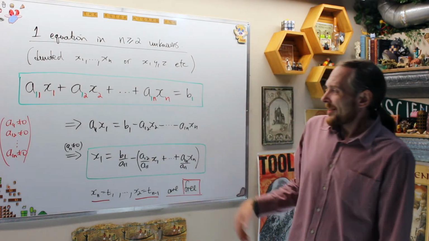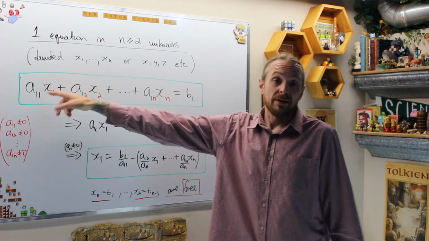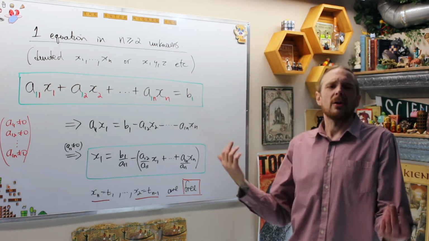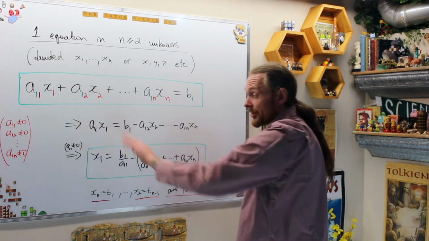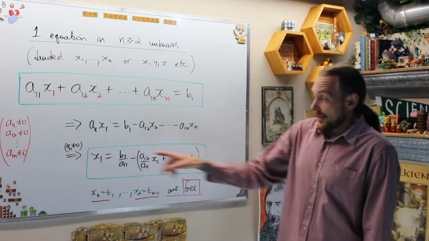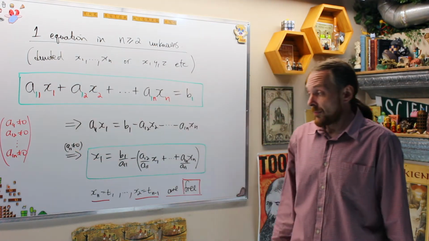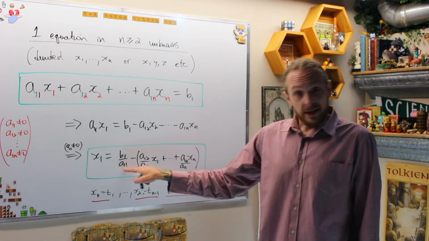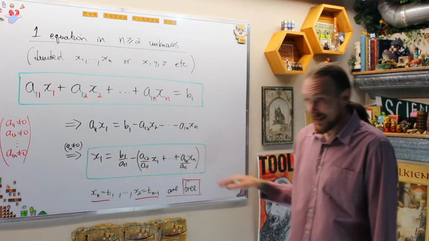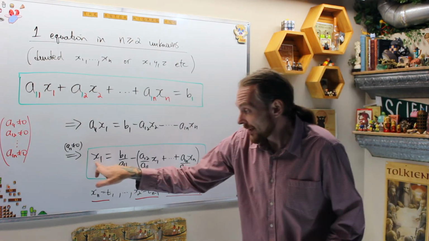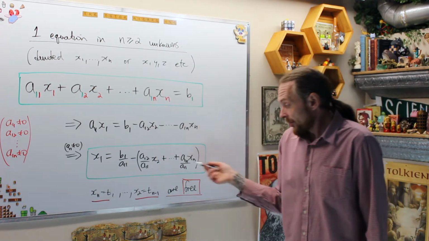What we do with that now is classically, this is our starting equation. I bring all of them except for x1 to the other side of the equation. We're solving for x1 in terms of the other ones essentially. So you leave that one on one side of the equation, bring everybody else to the other side, and then I want to isolate x1 by itself. Luckily, because a11 is not 0, we know that a11 inverse exists, which we call the reciprocal, 1 over a11. And we divide both sides by a11, and we get x1 depends on the other n minus 1 variables.